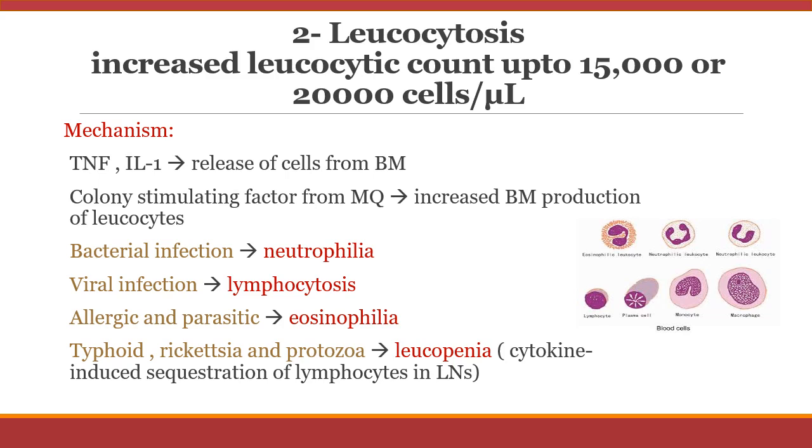In this complete blood count, we see the total leukocytic count. Then we have something called the differential blood count. This differential count will give us the percentage of each and every type of the WBCs. So this is how we know whether we have neutrophilia or lymphocytosis or eosinophilia, from the differential count, because the total count is a collective count for all the types altogether.